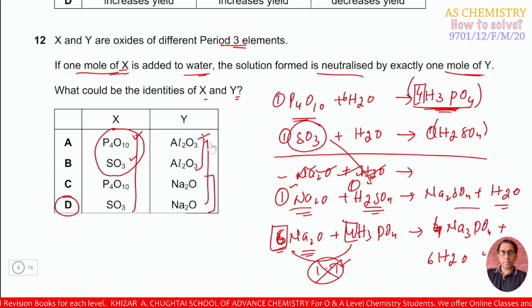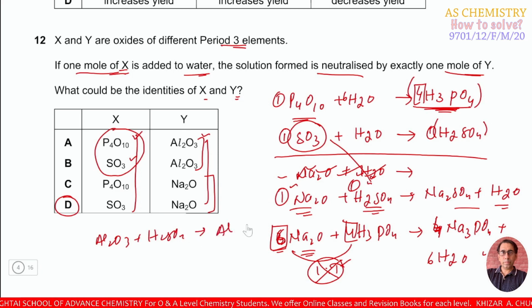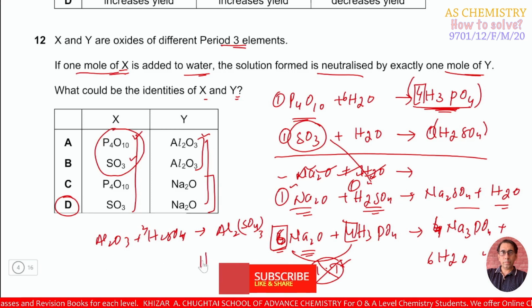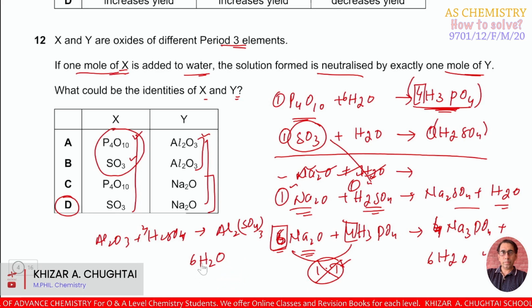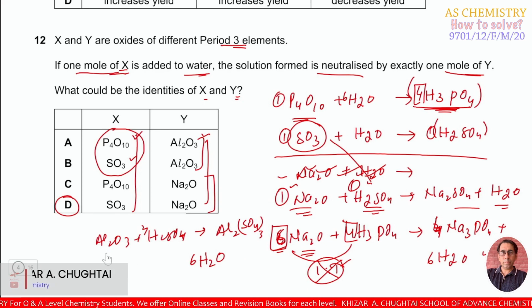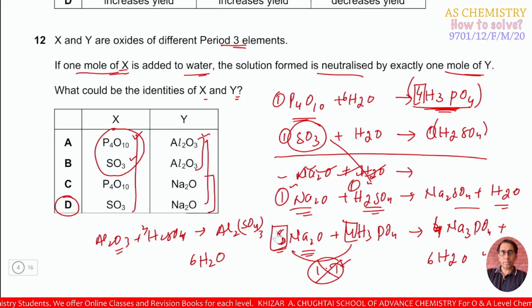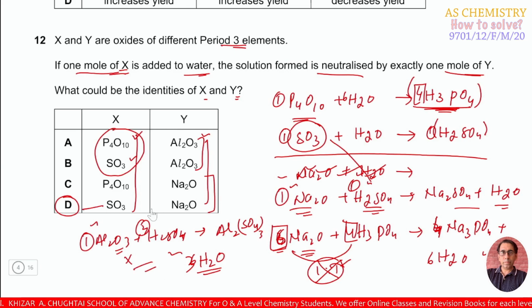In the last one, you can also check Al2O3 with H2SO4. There will be the formation of aluminium sulfate, that is Al2(SO4)3. 2 aluminium and 3 SO4. So 3 H2SO4 should be there, and we will get 3 H2O. This is just a balanced chemical equation. You can see that 3 oxygen is over here and SO4 is over here, and 3 H2 over here. Yes, now this is the balanced equation. Now the mole ratio is equal to 1 to 3, not 1 to 1. So it is confirmed that D is the correct option.